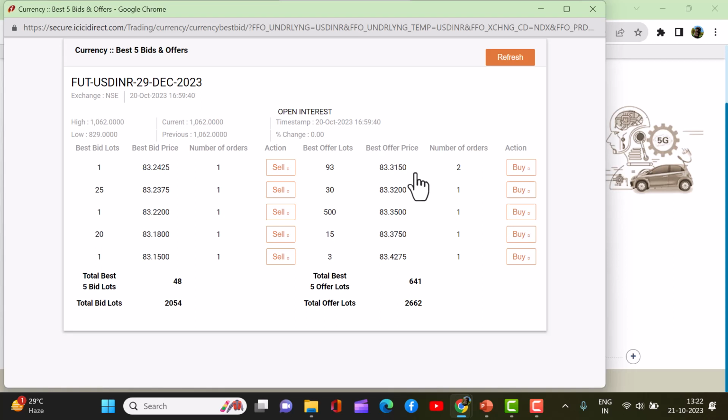So this will get matched with these ones. If this guy has placed the order at 83.31, 10 contracts, this is not matching. If both orders are matching, then they will get matched and they will go away from the screen because the orders will match and they will get executed. Right now these are unexecuted orders because somebody is buying, somebody is selling, and they are putting some limit prices. They are not getting matched.